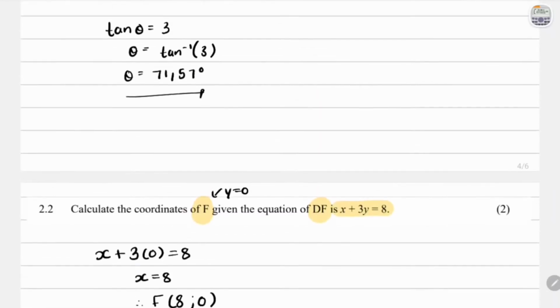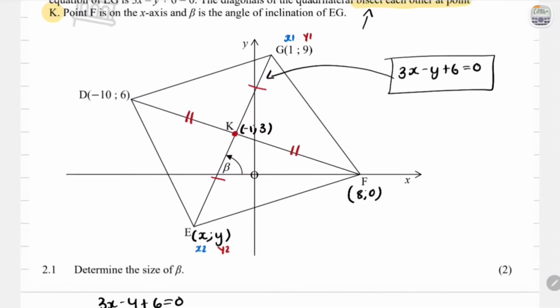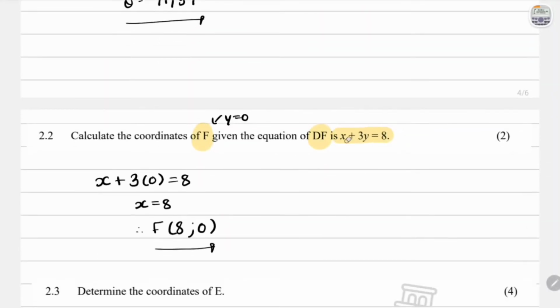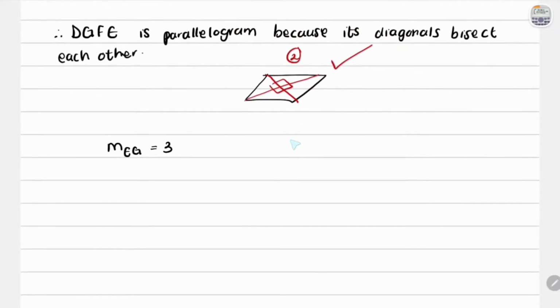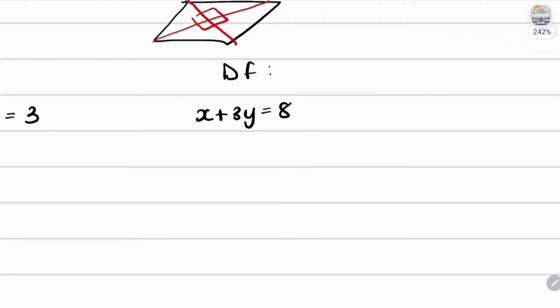And I need the gradient of line DF, which they gave us the equation for here. So x plus 3y equals 8, right? Let's just do that. So x plus 3y equals 8. That is the equation of DF. Put it in standard form so that you can find the gradient of it, because we need the gradients of the lines. So I can say 3y is equal to, and I'll leave 8 here and take the x over, which becomes a minus x.